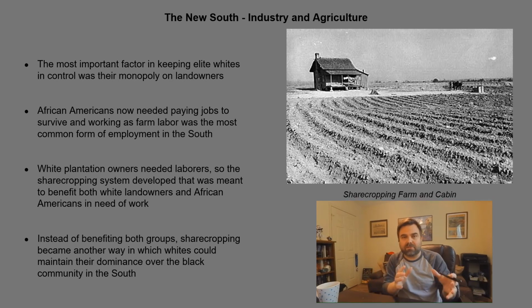And so you have two kind of conflicting issues here. You have freed slaves who want land to live on and to work on, to make money for themselves. And you have an established rich white land ownership that wants to keep making a lot of money but has lost their main workforce. And so what becomes of that is sharecropping. Well, here are African Americans who need land. Here are ex-slave owners, plantation owners with these large tracts of land.